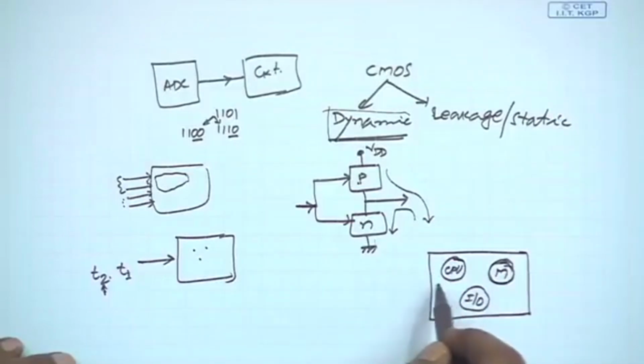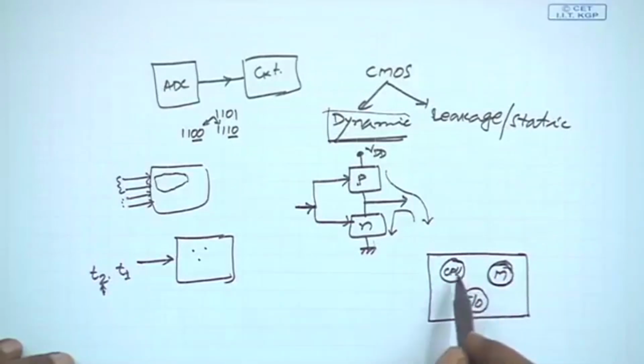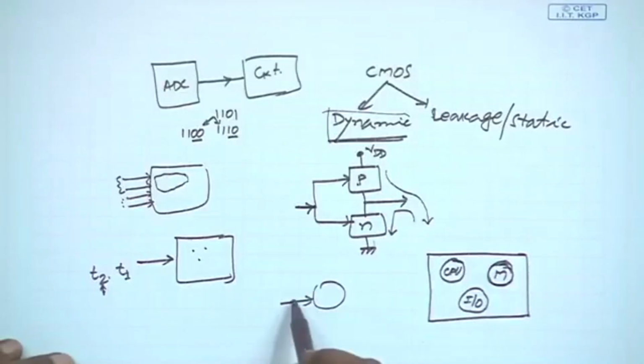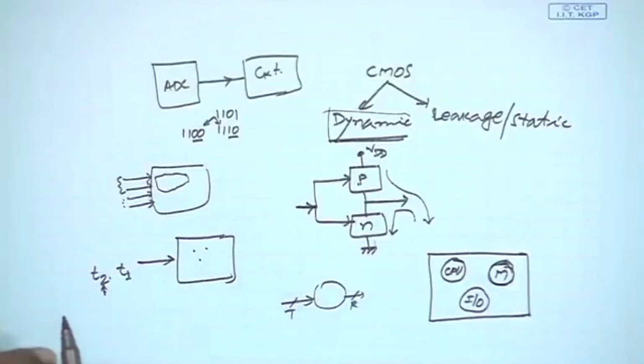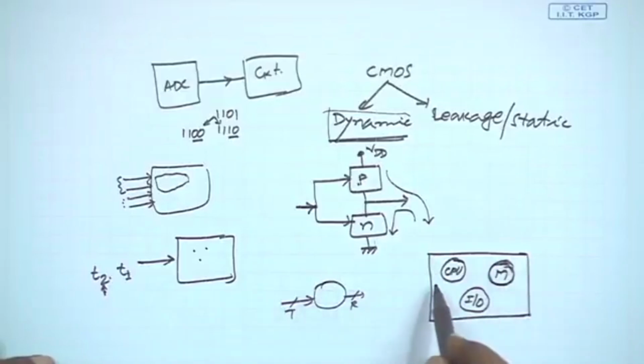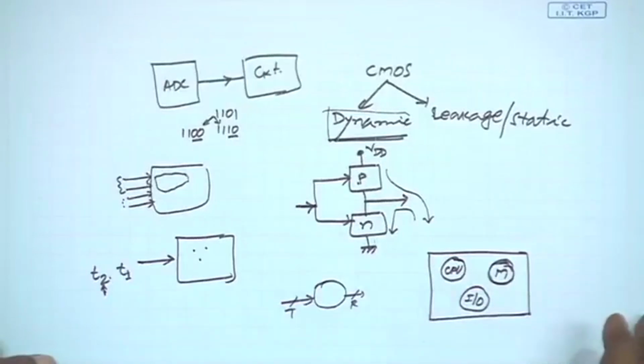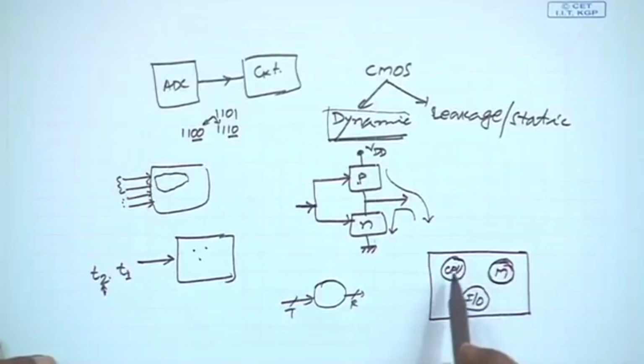So, the test patterns have also been provided by the core vendors. The core vendor has said that if this is the CPU, and you apply this set of test pattern T and get this response R, that means the CPU is correct. But we cannot take this description as it is, because in a board level design, the advantage is that you take the individual chips from the vendors, who have ensured that the chips are correct. So, what you need to test is only the interconnect between them.